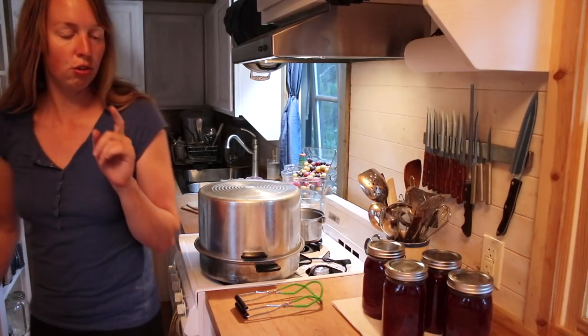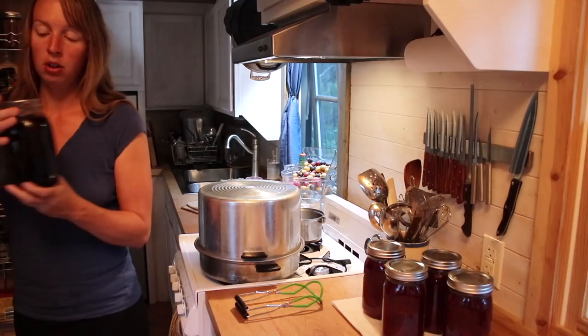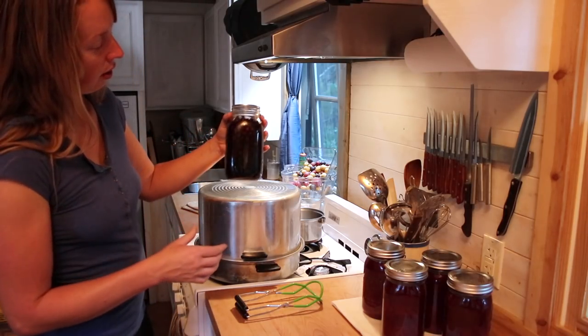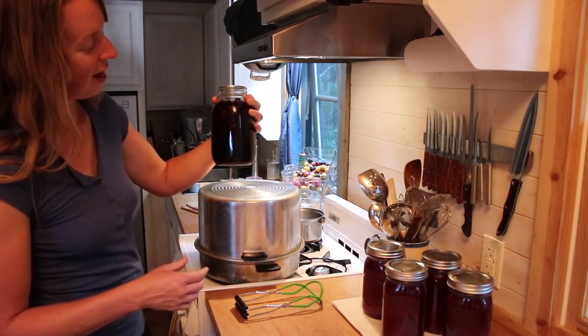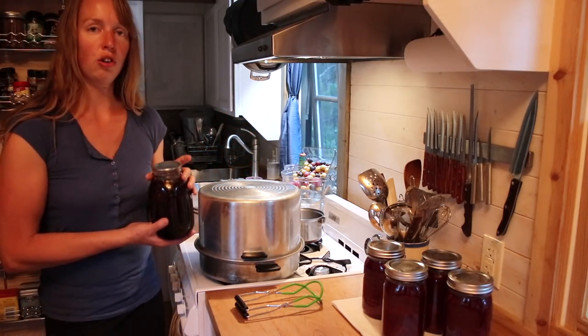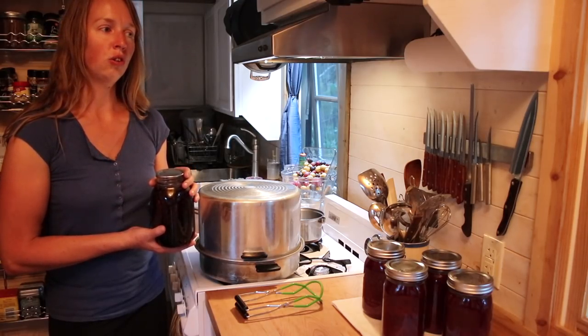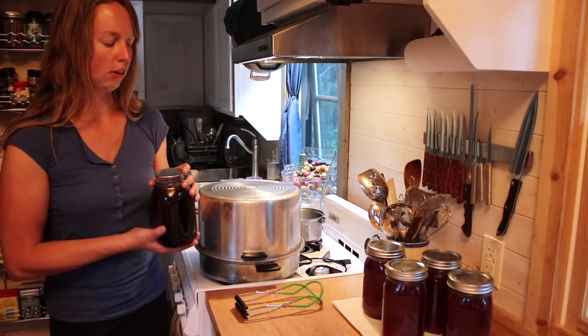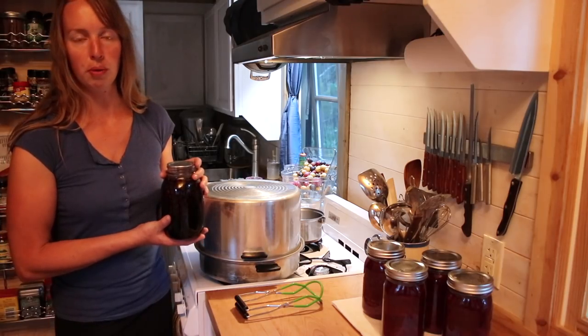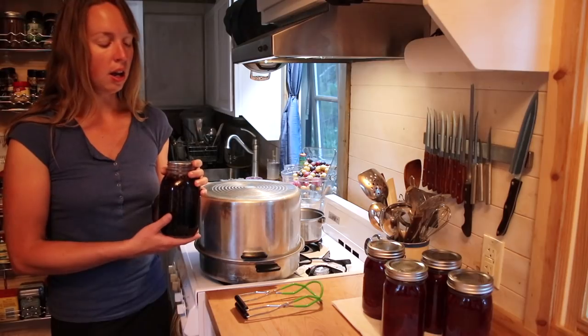The one other berry juice I did this year and did not have time to do a video of was, I don't know, it's so dark the camera doesn't probably show it very well, but this is service berry juice. They're also called June berries or Saskatoon berries. I'm not sure how people pronounce that. They go by different names in different areas, but they grow across a lot of the country. Dark purpley blue berry that looks a lot like a blueberry.